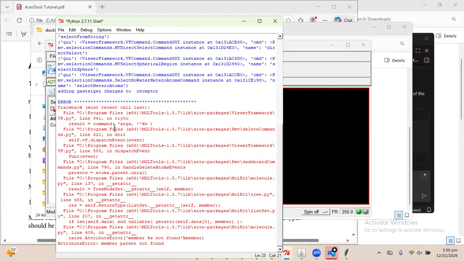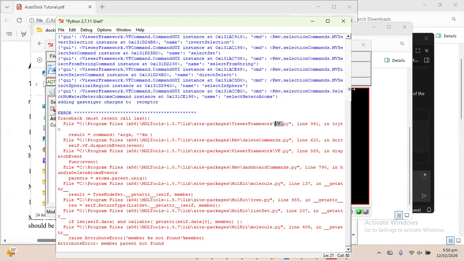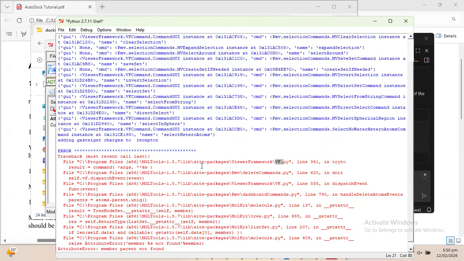Therefore, I usually don't prefer that you use the MGL tool for the preparation of molecule, because it's giving an error in the viewer framework and in the library which is present here. We can correct that file by giving the pathway and copying the pathway here, but I would not prefer that you go into this particular file, open this VF file and change the commands.